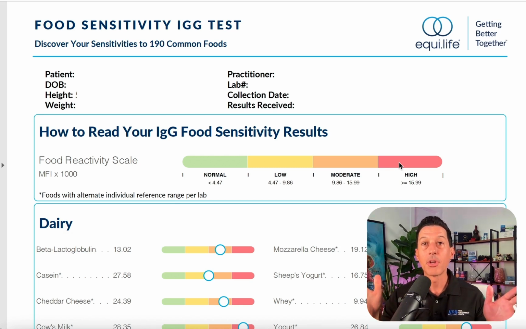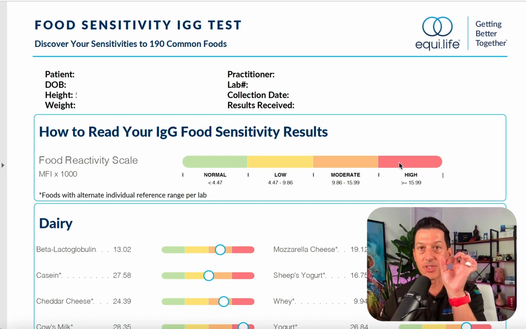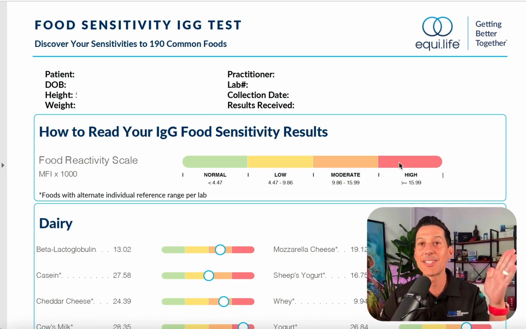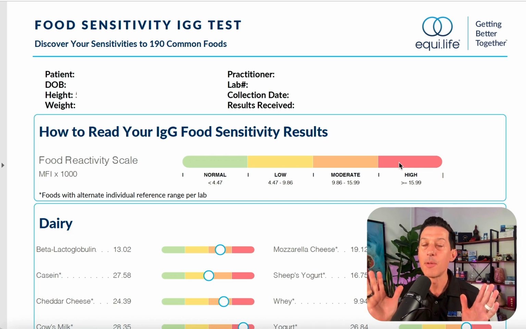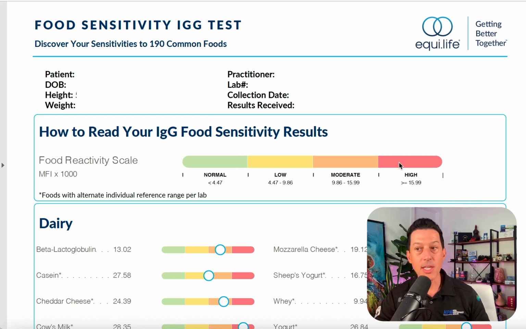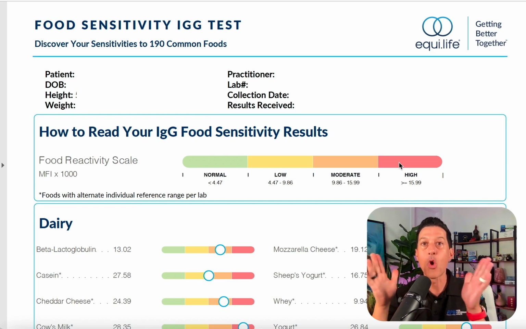Okay, what if you show almost no reaction to any food? Well, if they're all in the green and you only have one or two sensitivities, then that's great. Like really no big sensitivities. However, some people with autoimmune issues, after chronic stress and chronic autoimmune issues, will see all of their white circles, which is like their measurement, all the way against the left side. Almost no normal reaction as well. Now, again, not a diagnosis, but sometimes that's from autoimmune issues. So we need to fix the gut, fix the stress, fix the toxins, whatever they are, heavy metals, pathogens, virus, etc. And then we start to see a normal immune reaction.